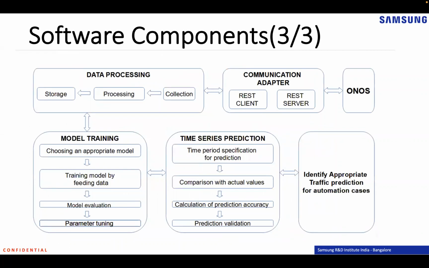So basically, the initial thought is that pmdarima will be running separately as a kind of black box to ONOS, and we'll have a middleware layer which, based on each use case, will collect, process, and request or store the data. And all this model training and time series prediction, which is part of pmdarima, will be running in a separate compute altogether. That's what we have decided right now. Yes.